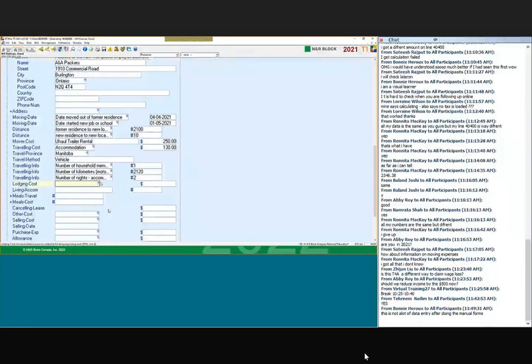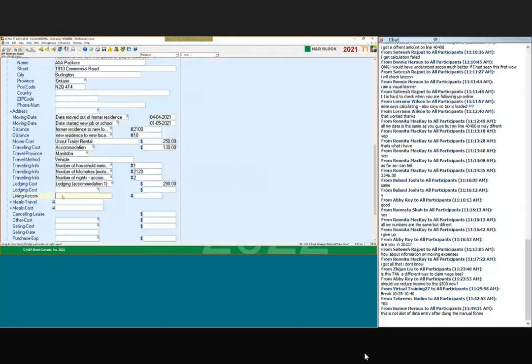Okay. So now we're into lodging costs. You notice what it says at the very bottom of the TPS: lodging cost, accommodation expenses related to temporary living. So we have in our problem temporary accommodation. So we're going to go accommodation 1, and it was $290. Yeah, I can see it there, $290. And we don't have a second one.